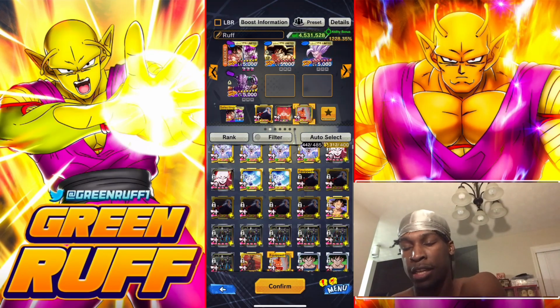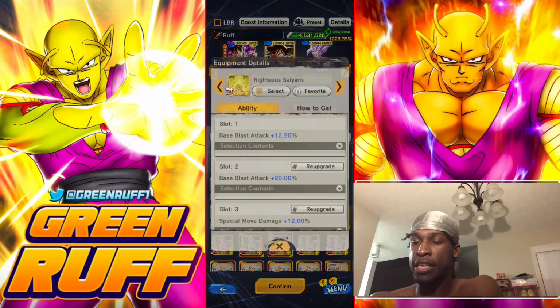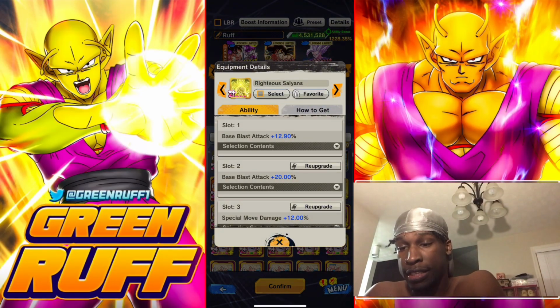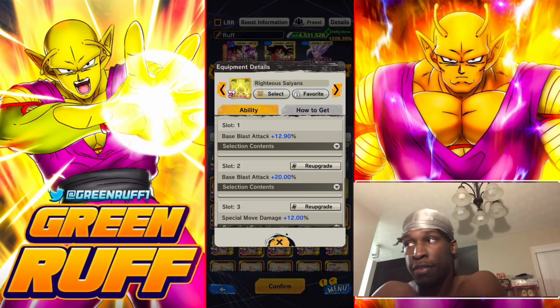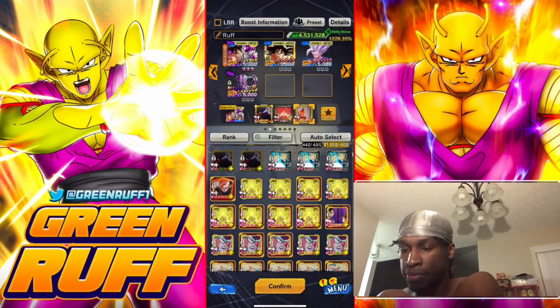This is a really solid awakened equipment, so that's the equipment I definitely recommend for him. Then after that, we have these Rice's Saiyans equipment. So we actually have two, because he has an ultimate card and a blue card, that's actually not bad. So you can pick either. Me personally, you can go with the double strike, so you get up to 33 base strike, but then he's getting 12 ultimate damage, which is really good.